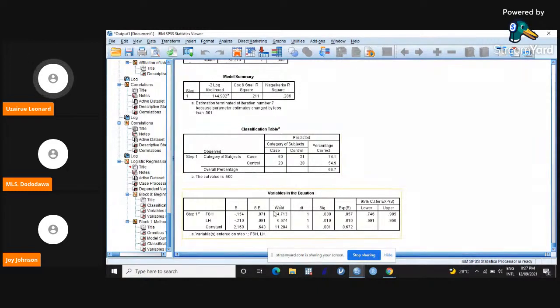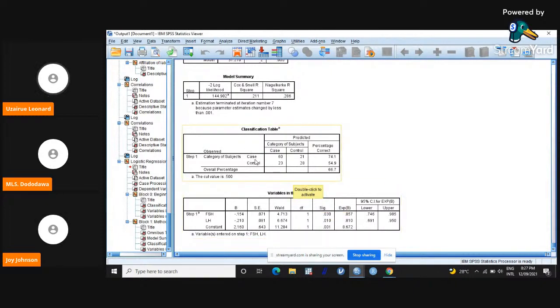Now for FSH and LH, you can see that both of them were significant. Both the FSH and the LH have an effect, that is, when you compare them to the control, there was a significant effect.